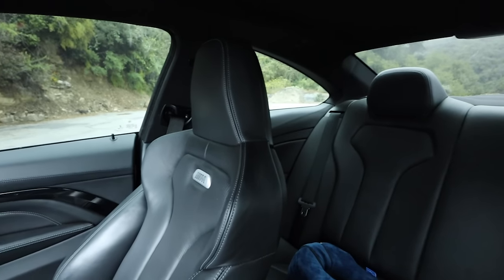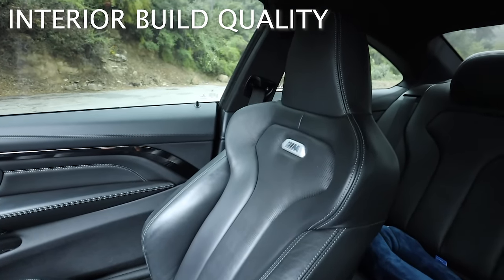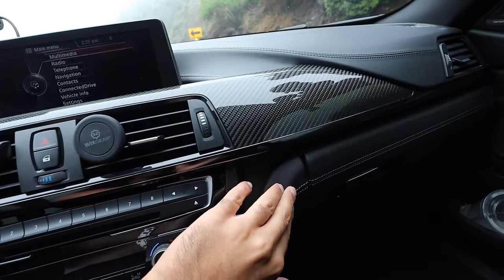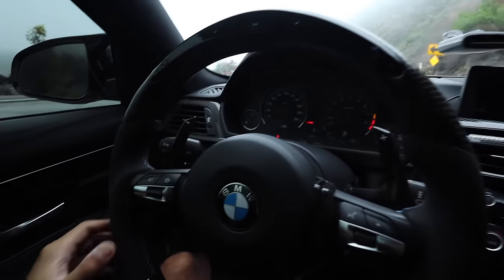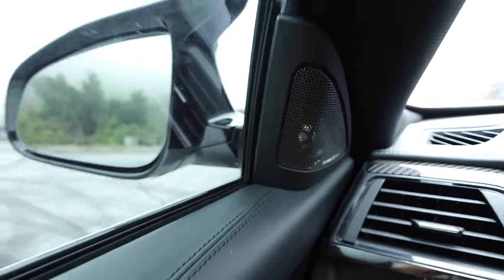One of my favorite parts about this interior are the seats themselves — really cool design, one piece where the headrest is attached to the rest of the seat. It's nice and snug when you're taking tight turns. We also have cool materials: carbon fiber, black chrome, full Merino extended leather on this specific M4 with white stitching, and black stitching on the extended leather on the dash. You've got nice materials on the door handle as well — pretty much everything you'd expect from an M3 or M4. And not to mention the Harman Kardon sound system; it's just a really great place to enjoy your music.